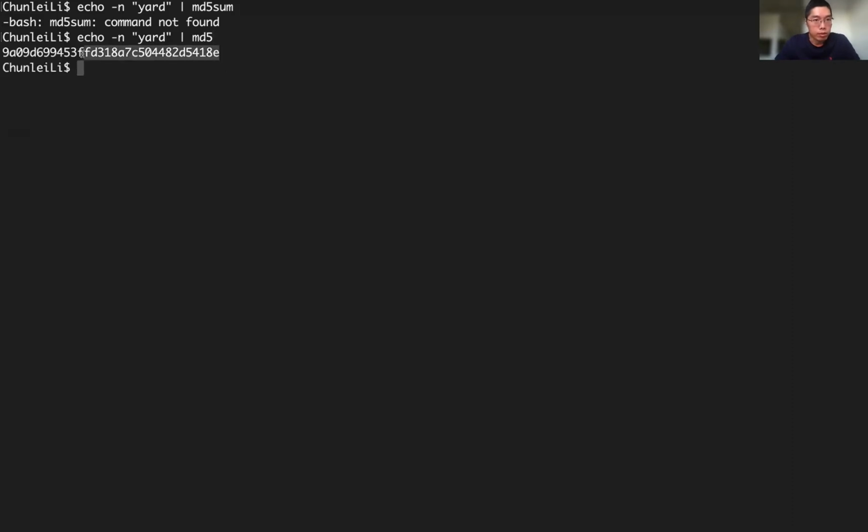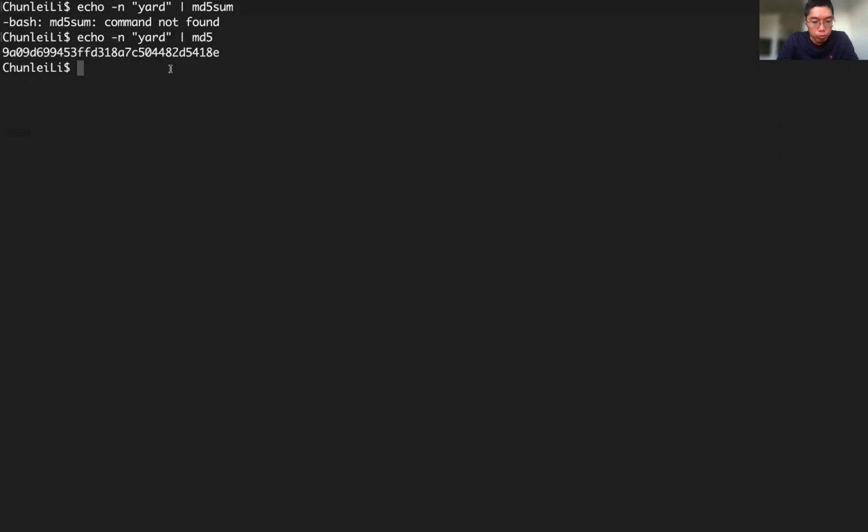This gives us the MD5 of yard. Here on macOS, they don't have md5sum. In Linux, md5 is obsolete. So Linux has a built-in md5sum, but it does not have md5.